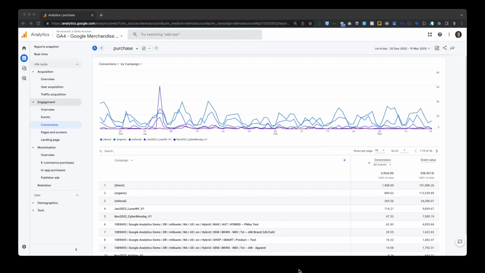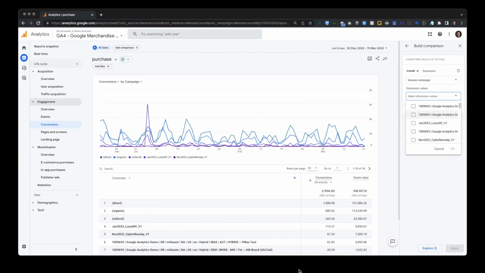We can also use this data to make audience comparisons, so we can track all user behavior based on that current campaign. For this, we will click on Add Comparison as we did earlier, but this time we're going to choose Session Campaign, the campaign they were referred from when a session was started. You can choose your campaign from the drop-down and click Apply. Now, any report within GA4 will include this campaign-specific data. To compare the effectiveness of multiple campaigns, just add another comparison for each campaign.